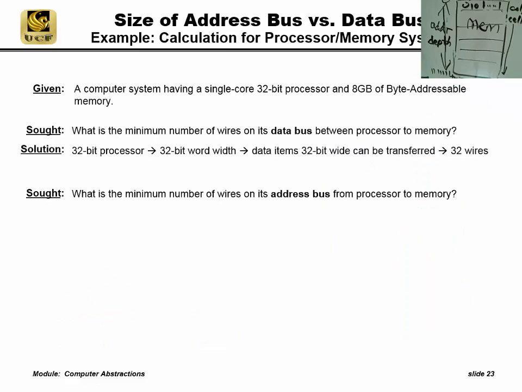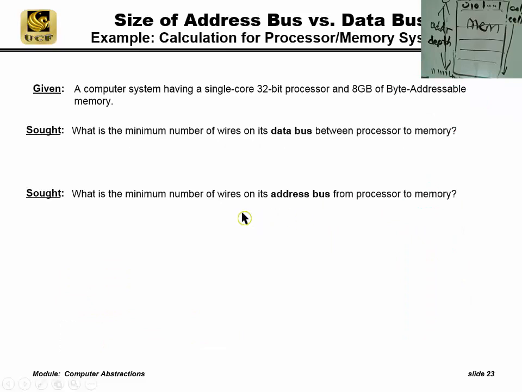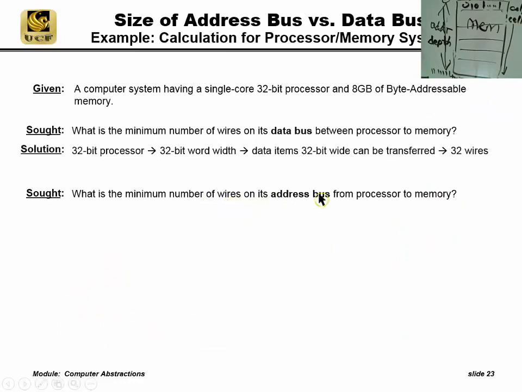So in this particular problem, they're asking you to find the number of wires on the address bus. Well, I have to access 8 gigabytes, 1 byte at a time. That means I need enough wires to get the corresponding number of bits. Well, how many bits is that? Remember, we had kilo, mega, giga. So we had 2 to the 10 for kilo, 20 for mega, and 30 for giga, 2 to the 30. And 8 is 2 to the 3. So 3 plus 30 is 33.